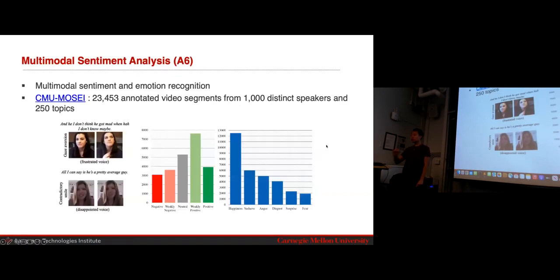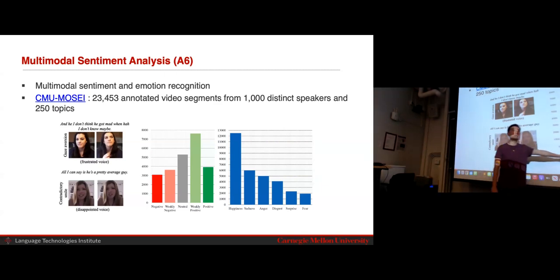But what we do suggest in affect recognition is the CMU-MOSEI data set, actually created in LP's group. This is a reasonably large data set, 25,000 examples, which means that supervised training and fine-tuning on this data set shouldn't be an issue. It has quite a large set of diverse speakers. It has quite a large set of emotions and a spectrum of sentiments, from extremely happy to extremely negative. So this is a good data set to work on.